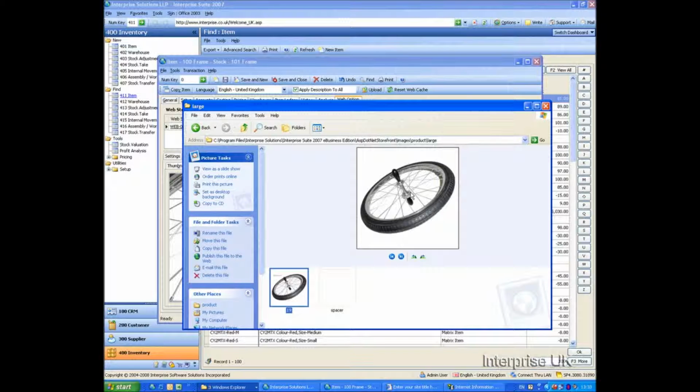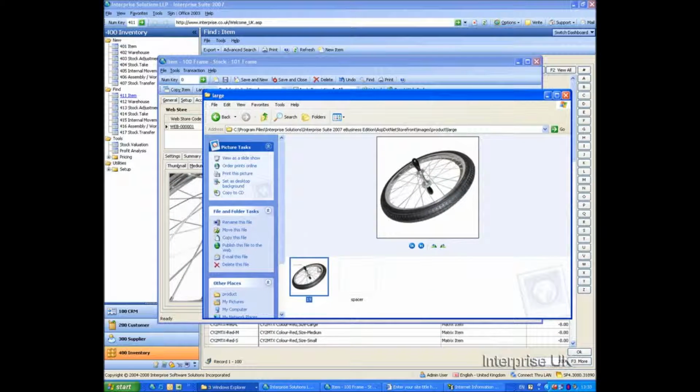And within large, you'll see my large wheel, because I've actually imported a large image. And what it does, it just takes that image, renames it, obviously creates a copy, doesn't change your existing image you're uploading from, and gives it the name of the counter of the actual product. So item 100 frame is actually number 19 in my database, so it renames that the image 19. We'll come back to images in more detail, but just gives you an idea of how they're stored. They're stored in a directory on the server. They're not actually stored within the DB.